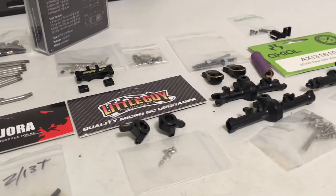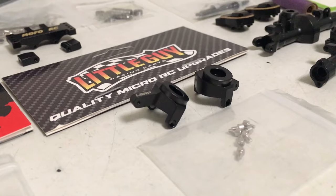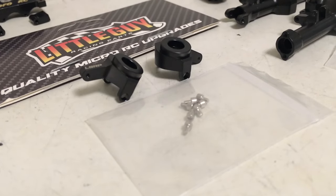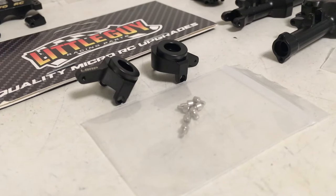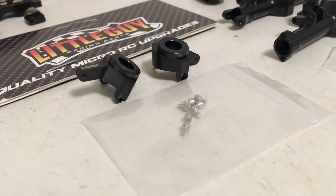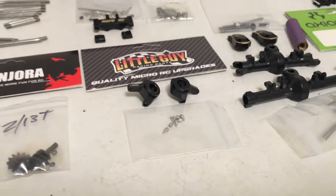And then out at the knuckles, we've got some black brass knuckles from Little Guy. These are really unique. They've got no kingpin bushing. You can see the hardware head is deepened and widened there, so that's basically a built-in kingpin bushing. These do not stick up or down out of that knuckle. They sit flush. That's a really great design.